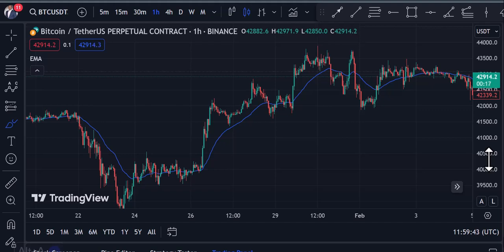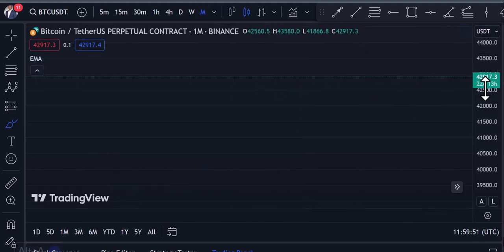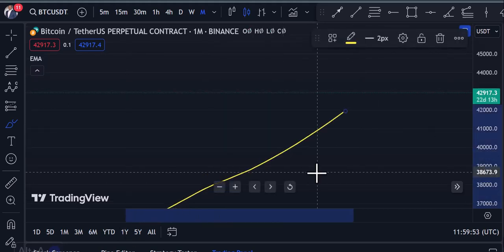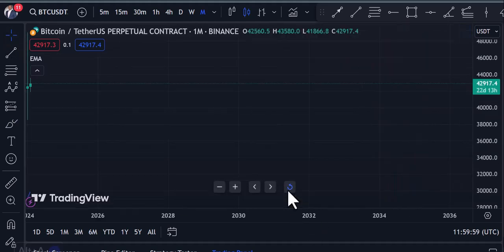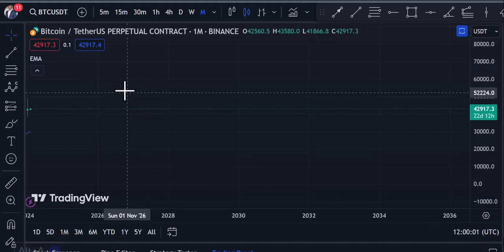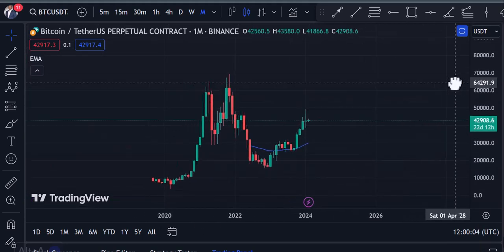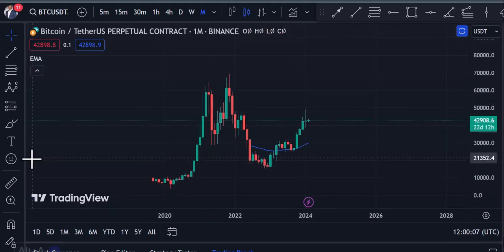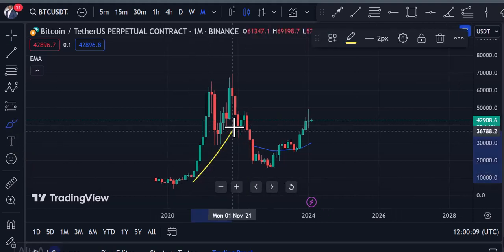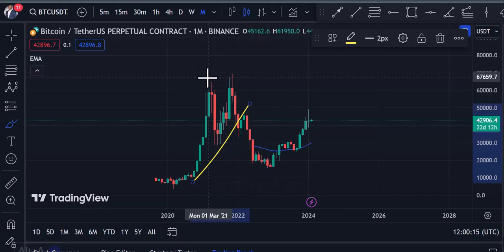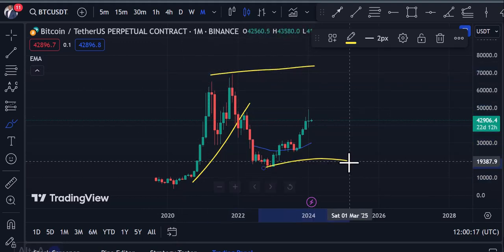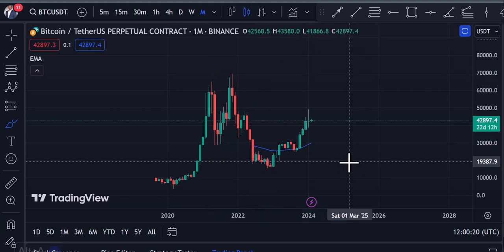For you to say that we are trending, you need to first of all ask yourself, on which time frame are we trending? If you take a look at Bitcoin, for instance, and I go to the monthly chart, you can see that Bitcoin has actually broken this trend. So now Bitcoin is not trending here. Bitcoin is not trending on the monthly chart. It's correcting itself on the monthly chart.